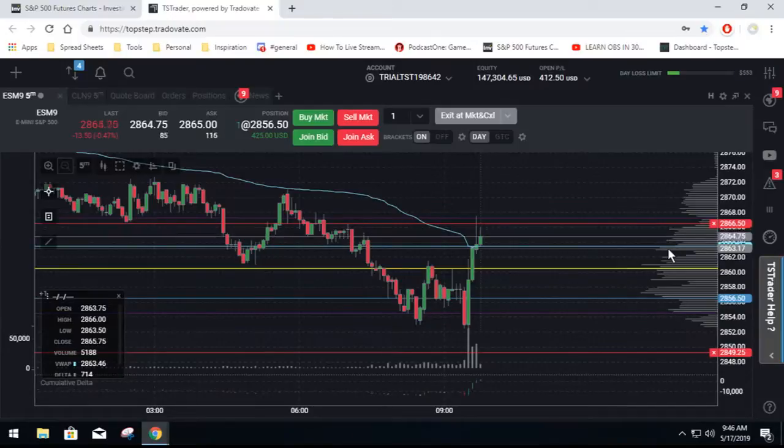So Sunday night I'll be setting up more or less the new demo one. Looking to go through a lot of stuff. Hopefully we'll get filled by 10 a.m. on this buy entry.